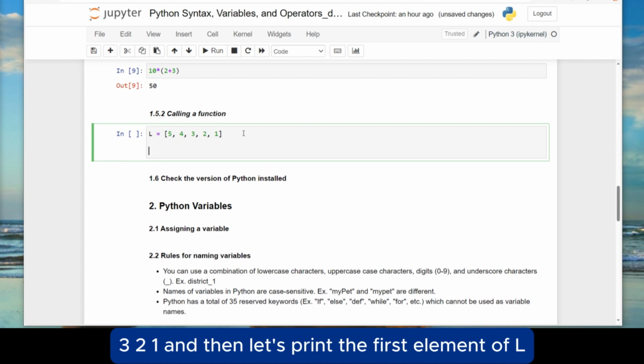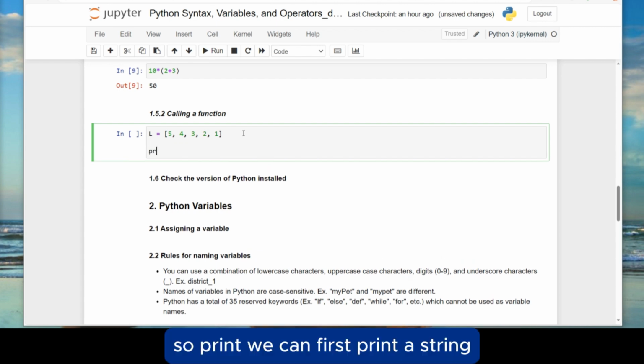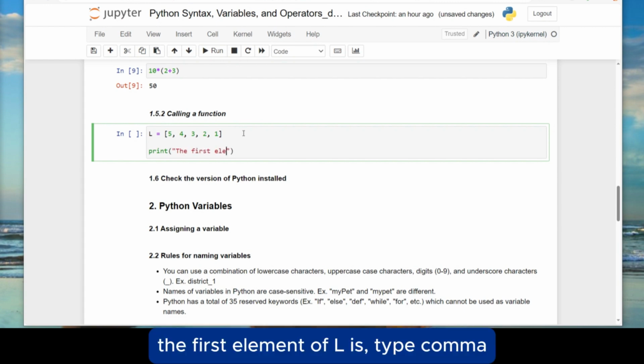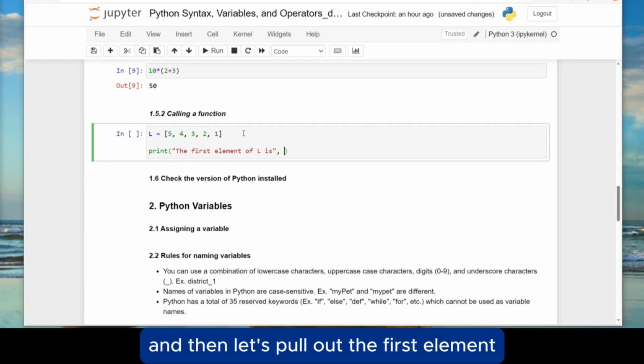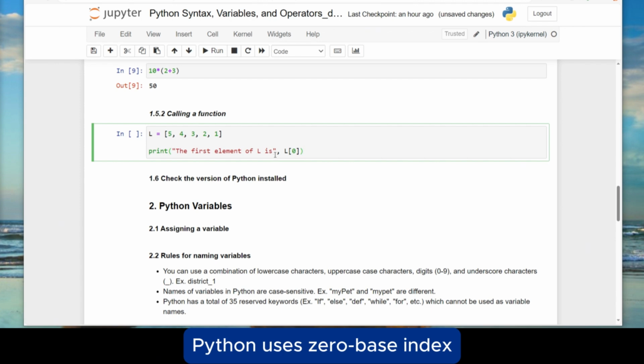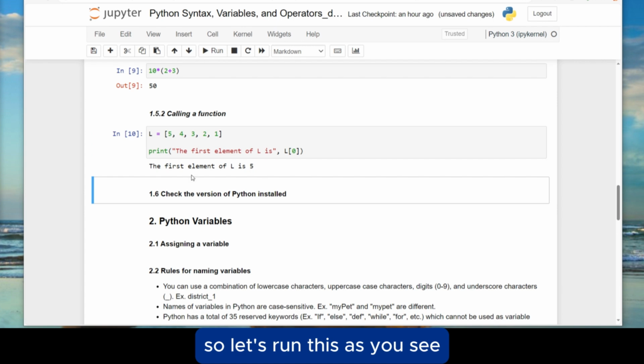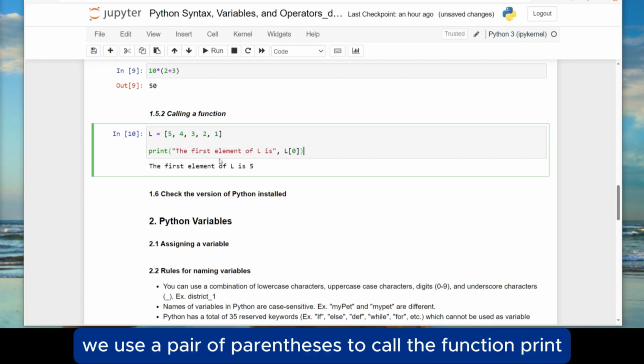And then let's print the first element of L. So print, we can first print a string, "The first element of L is", comma, and then let's pull out the first element. Python uses zero-based index, so the first element has index 0. Okay, so let's run this. As you see, the point here is we use a pair of parentheses to call the function print.